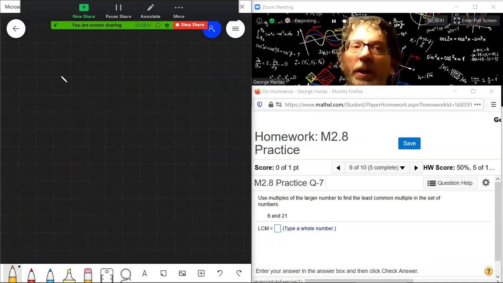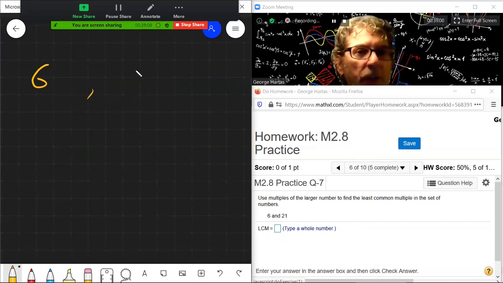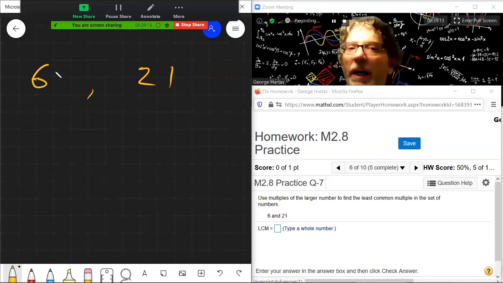There's a separate technique called list of multiples where you take multiples of both numbers. To me, that's too cumbersome. I would rather do less work. So I want to do the one list of multiples. The way that works is you look at 6 and 21. Does the small number divide evenly into the bigger number? In this case, no. Not evenly. 6 does not divide into 21. So then you take the next multiple of the bigger number.